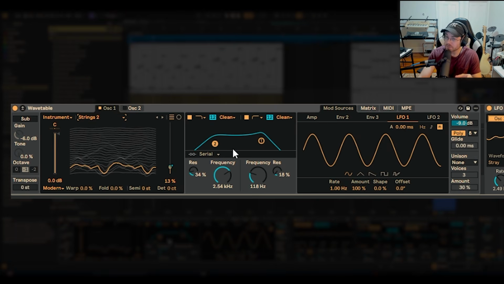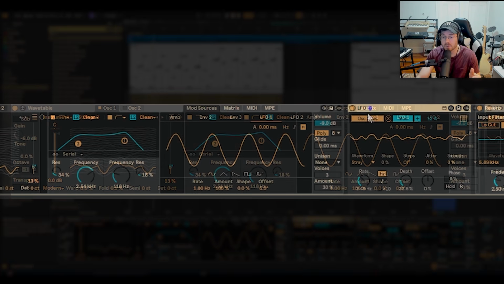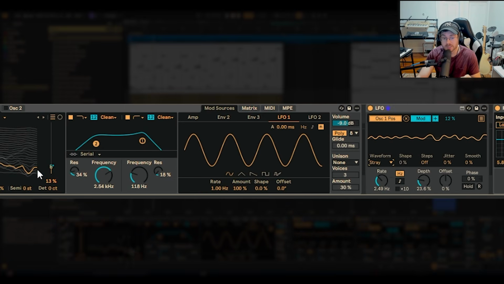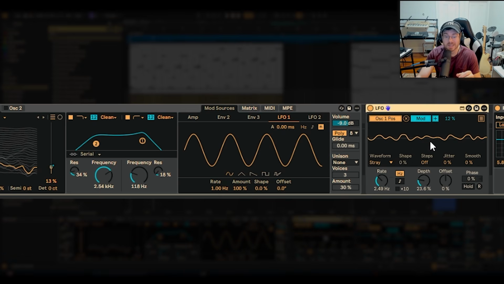I just kind of filter the sound down. I do have an LFO on the Stray setting, which is kind of randomly wiggling around the oscillator position. You can see that little blue dot. It's being controlled by this LFO. And that's helping the oscillator position kind of wiggle, which if you think about it in real life, with people playing violins and cellos, what are they doing with that bow and their fingers? They're moving, they're kind of wiggling, and that's creating that randomness. So that's a really neat trick to kind of create more movement in a synth string sound that creates a lot more realism, I feel like.